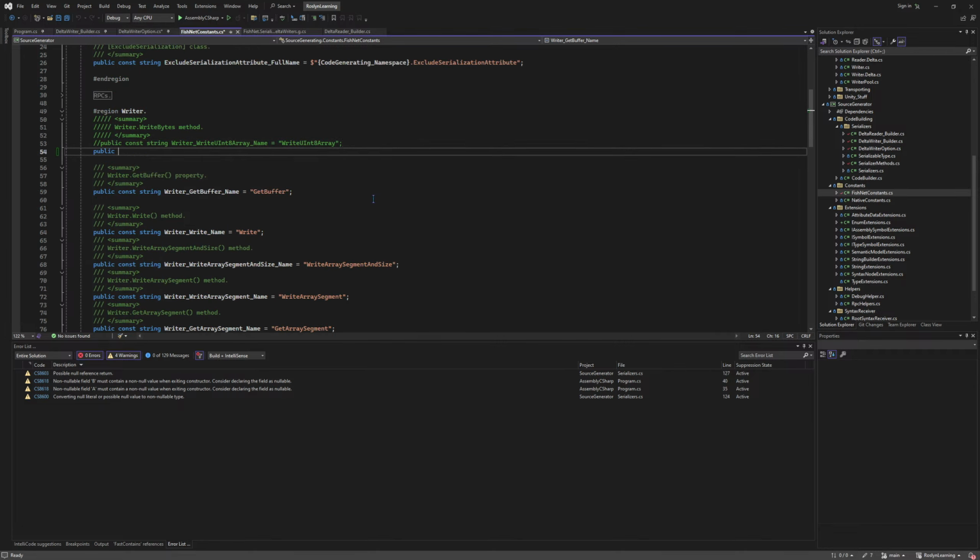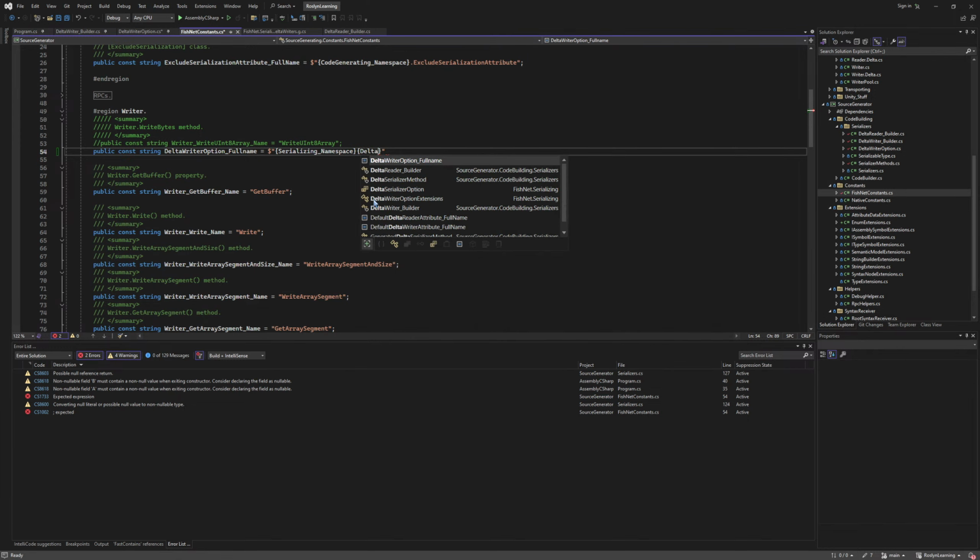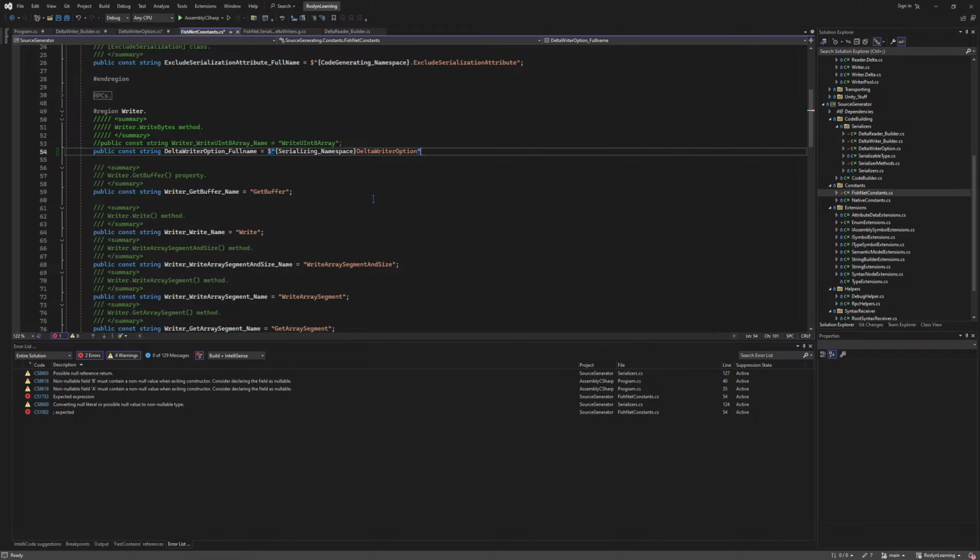Okay, so public const string delta writer option full name equals, and we need to do serializing namespace, and then delta writer option.